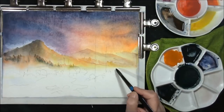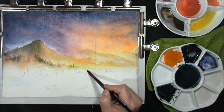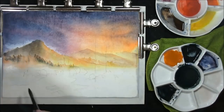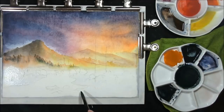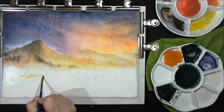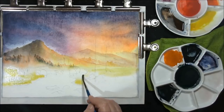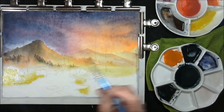Taking some clean water, I'm going to wet the whole of the background apart from the rocks around the river, just making sure I've got the area wet that I want. I want to come across this way and drop some of the Oriolan — quite strong at the front — so it gets weaker towards the back. As you come forward, strengthen it up. Always remember this: it will dry a lot lighter.